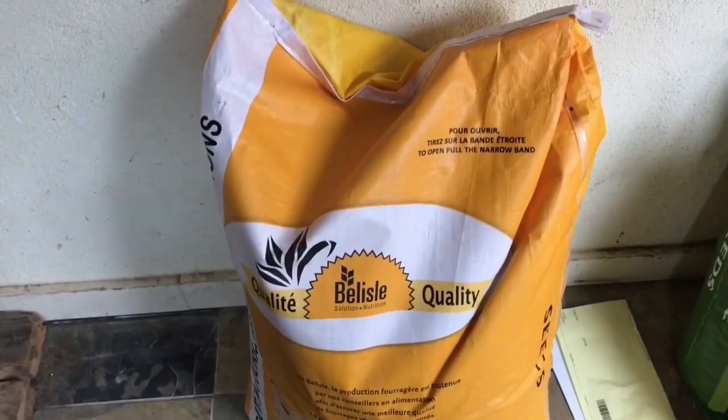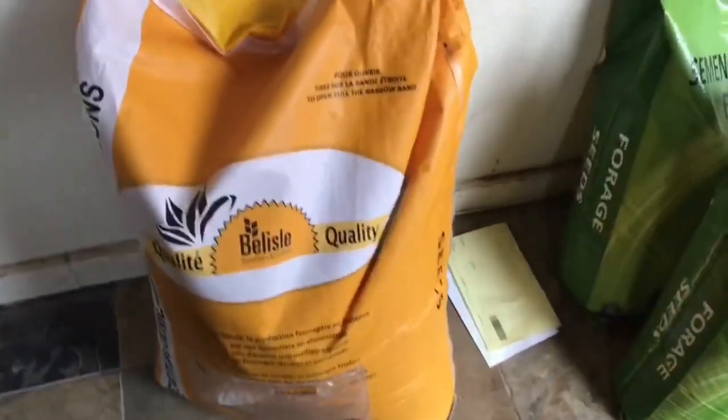Okay, so in the first bag, I wrote it down on a piece of paper because I can't remember everything offhand. I'm trying to see how much is in that bag, and I can't even see it. But anyway, we have Timothy at 10.5%, Armada brome, so some brome grass, 26.3%, ryegrass at 15.8%, fescue 31.6%, and some dactyl, better known as cocksfoot, 15.8%. So that's a good variety in just one bag right here.